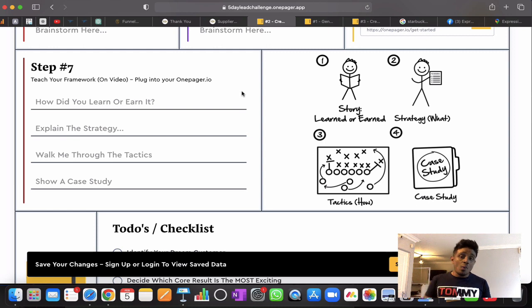So many years ago, when I very first started in business, I had no idea how to save on taxes. In fact, I lost hundreds of thousands of rands submitting incorrect taxes, giving the wrong amounts, and I realized, my gosh, I could have saved so much money that I could have invested into my business. And then what I found out later on, after helping so many people, helping myself, is that if I made a few tweaks, I could save so much money. And so I created 6 steps on how you can save on taxes. I did it for myself, and now I want to give it to you guys. Boom. That's your learn to earn story.